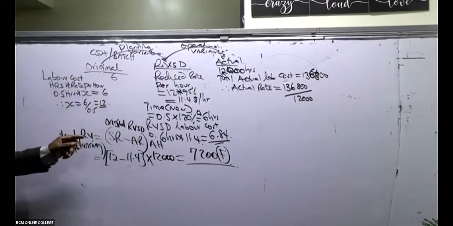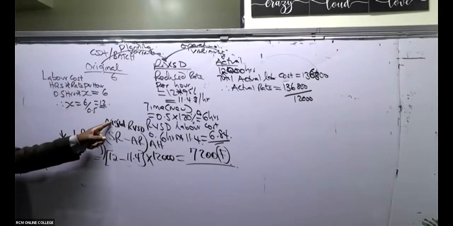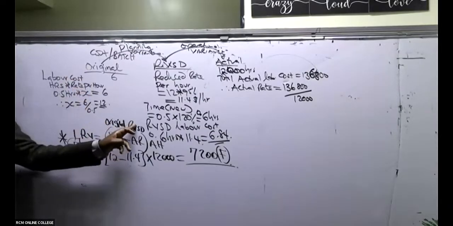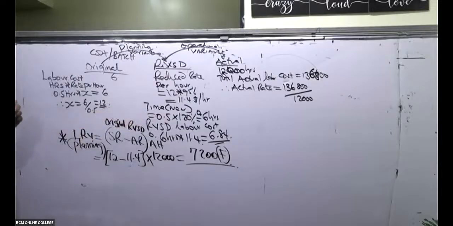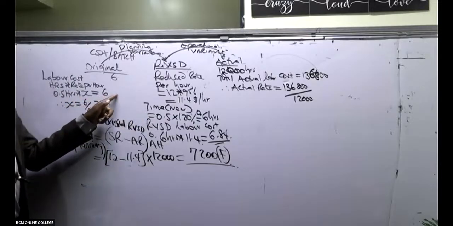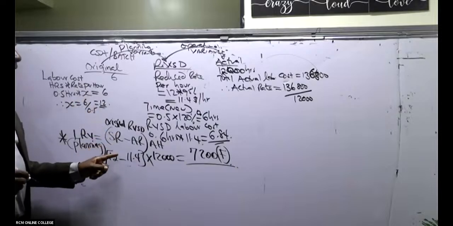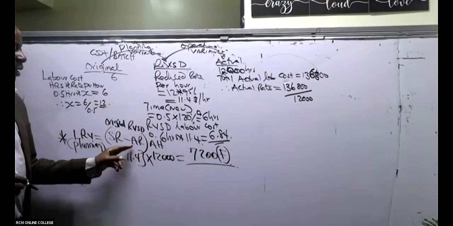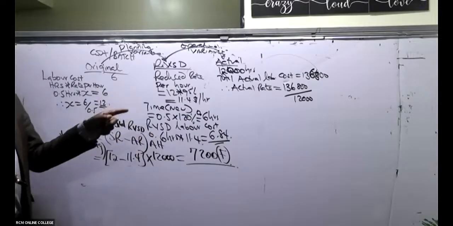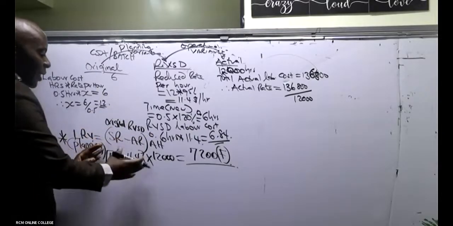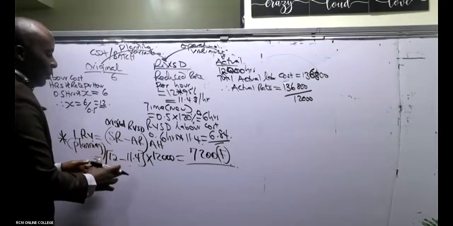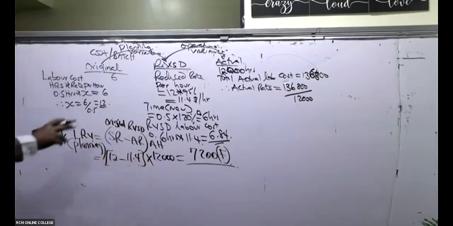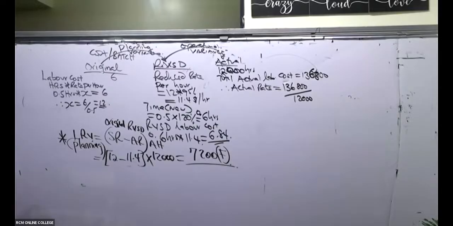When we talk of labor rate variance, it is the standard rate per hour minus actual rate. But remember when it's planning, then it will be original rate minus revised rate. So the original rate here per hour is not this 6, it is 12 per hour, minus the revised rate per hour, which is 11.4, times, outside, the 12,000. Remember, when we are inside here is when we talk about planning, but outside, we shall always talk about actual. I hope that is helpful.